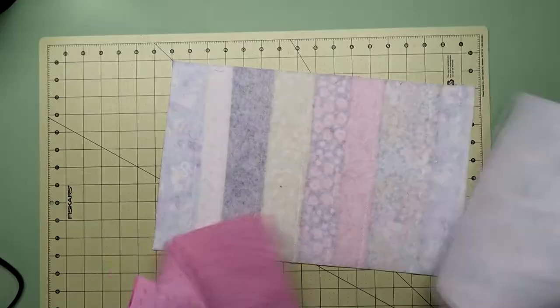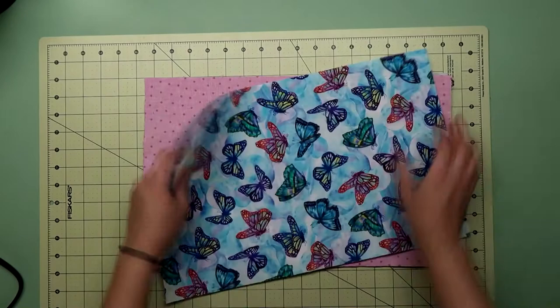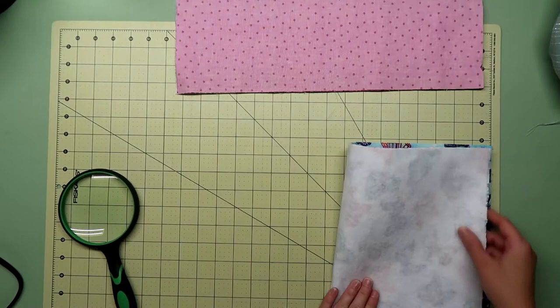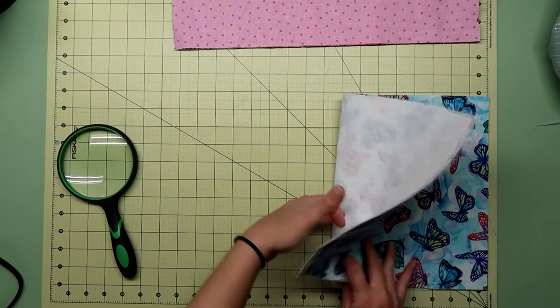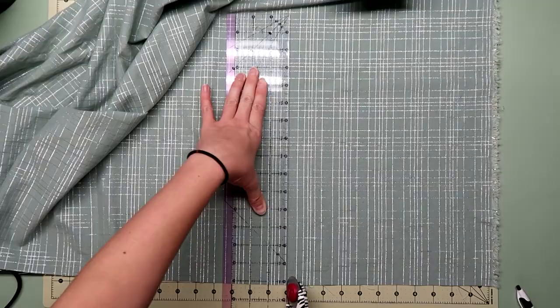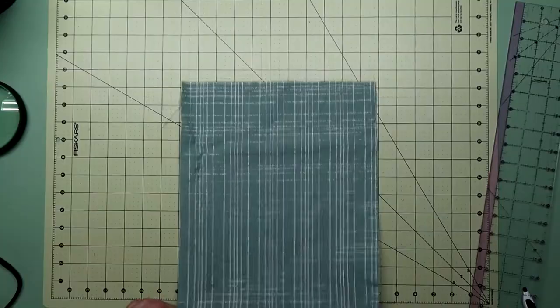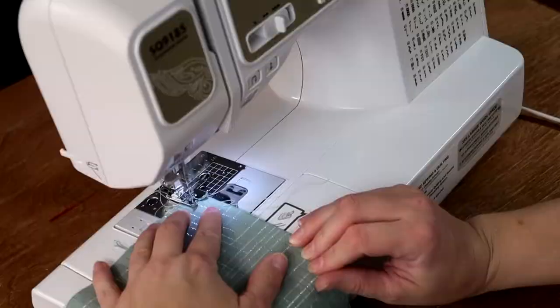Fold the outer panel that's going to have the pocket on it to find the center. I wanted the pocket to be split in half, so in order to fit everything I needed that panel to be seven inches wide. Add half an inch for seam allowance and then double that measurement so you have a front and a back. I ended up cutting out an 11 by 15 inch rectangle. Fold that in half right sides together and lay it on the bag to make sure it's exactly how you want it. Sew along the raw edge across from the fold to create a tube.